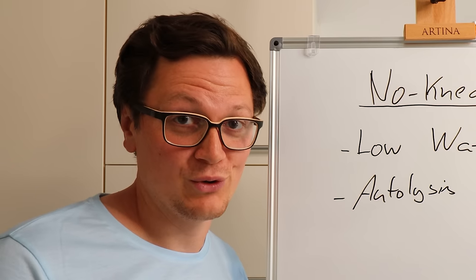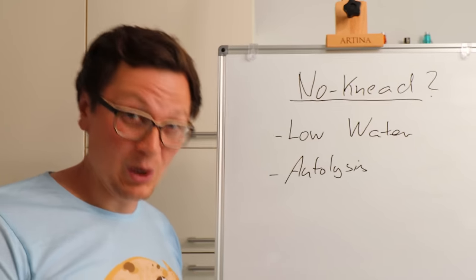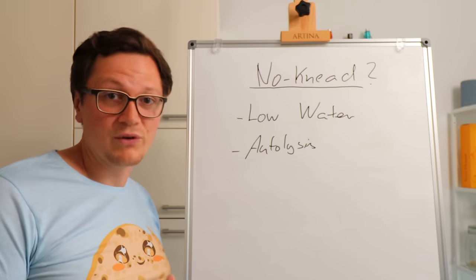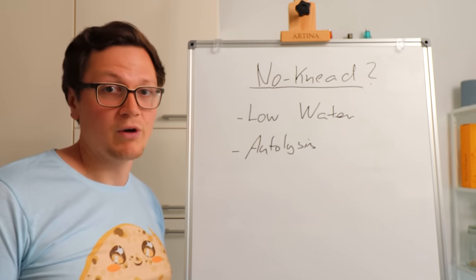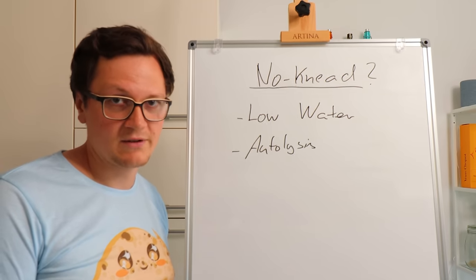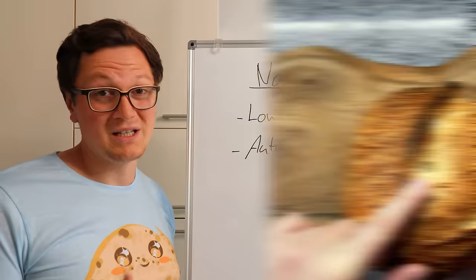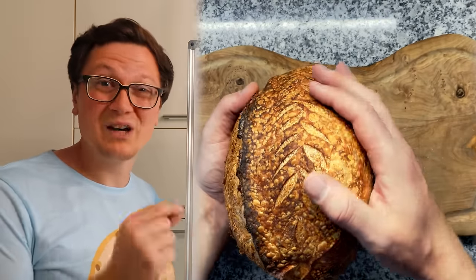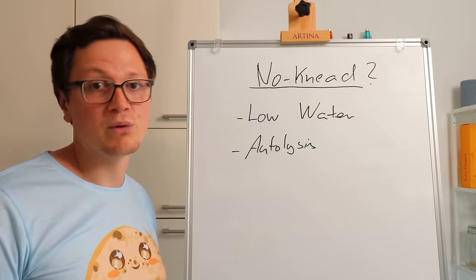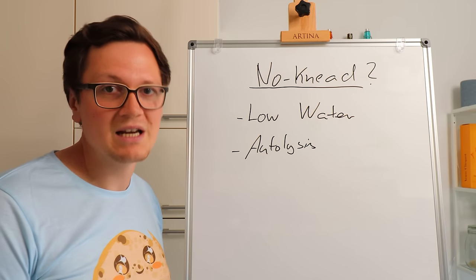There's one exception: you might have seen recipes labeled as no-knead, and yes, there really are no-knead wheat recipes. What they do is lower the amount of water used and rely on the effect of the so-called autolyse. By just mixing flour and water, over time your dough will homogenize, and that already aligns the gluten strands. That's why, when kneading by hand, it's recommended to do a set of kneading, wait five minutes, then go again. But if you want that crisp crust with a moist fluffy crumb, you need to go high in hydration — and that's when you have to knead. If you don't knead, you'll just have a very flat pancake. Dough strength is really essential.